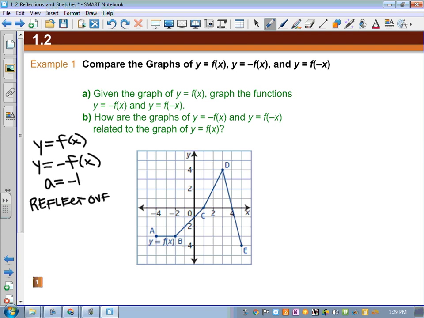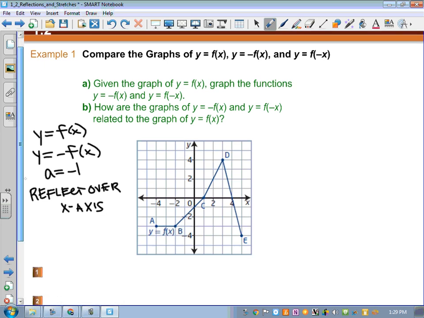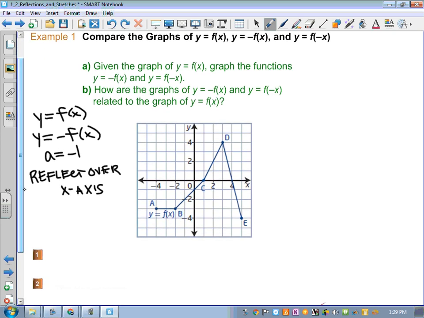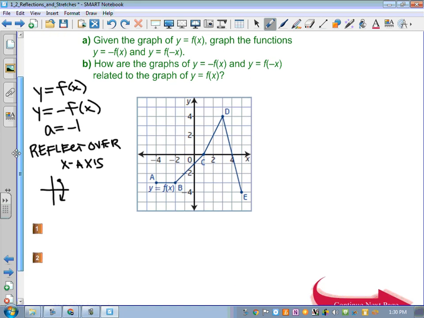over the x-axis. And a lot of students do struggle with the idea that a is applied to the outside of the function, so it affects y, and it doesn't affect the x values, but we put x-axis there. And again, that drawing I think is so useful that by reflecting over the x-axis, we are vertically moving these points. All right, and that's part of how these graphs are related, is that y equals negative f of x is y equals f of x reflected across the x-axis.